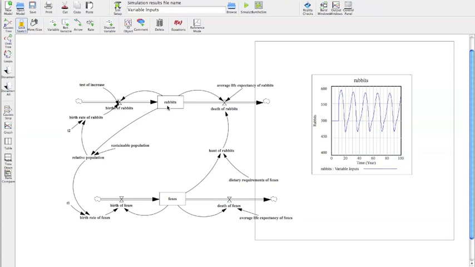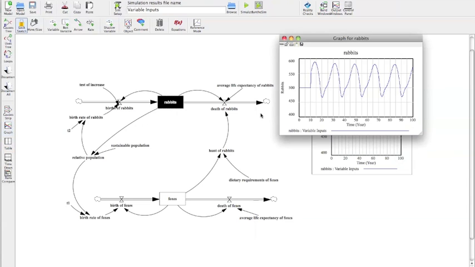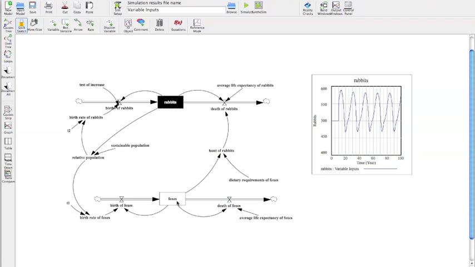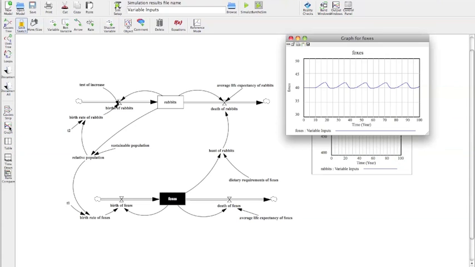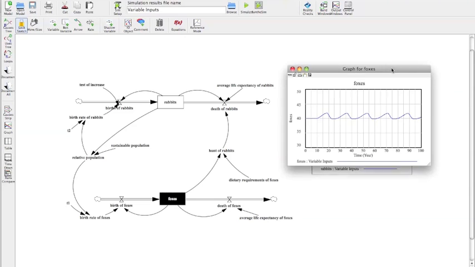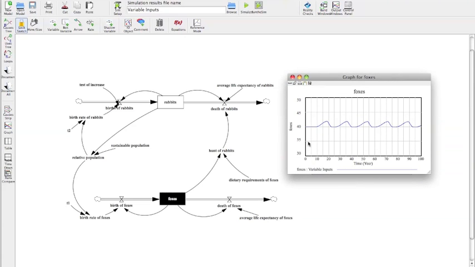So the rabbits will do essentially that we just saw. That's the same graph. Let's look at the foxes. Let's take a graph of the foxes, and just shade them there so they appear there. So the foxes also, because of the introduction of the rabbits, they seem to be dormant or more or less steady at the beginning at 40, their initial value, and then they start to oscillate. The oscillations are not as big, and it goes up to maybe 42, and then comes down back to 40, and then it goes back and forth. But it does introduce an oscillatory behavior.